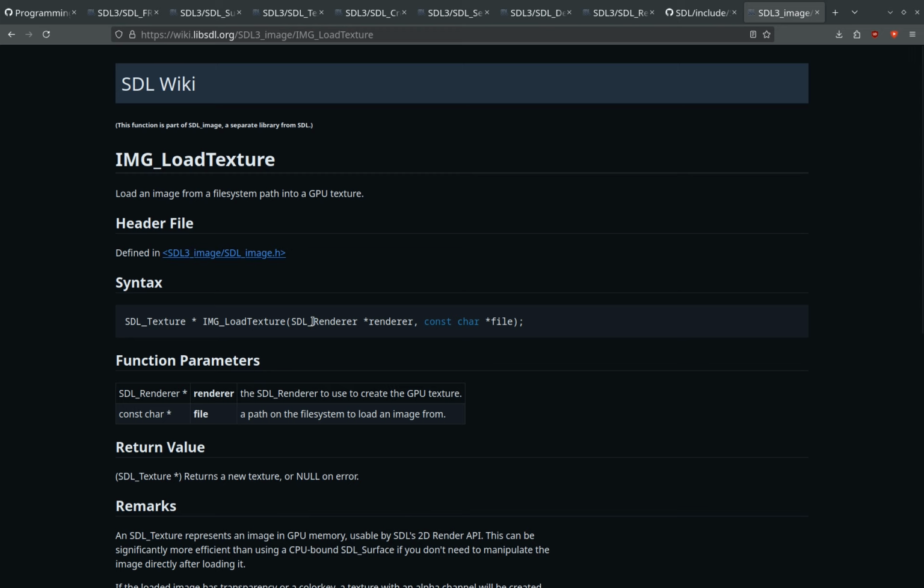IMG_LoadTexture is going to take a file name that we give it and the renderer, and it's going to load an image directly to a hardware accelerated texture, not a surface, which is a software thing, but a texture that your GPU can understand. So we need the renderer and where this file is, and we're going to return a pointer to an SDL texture, which I called image in the border struct. Basically we're going to check this pointer. If it returns a null pointer, it has failed. If it returns a valid address, then it succeeded. So that's what we're going to check here.